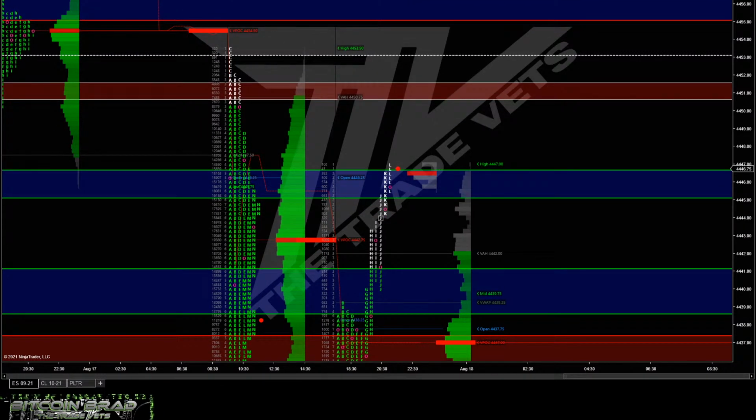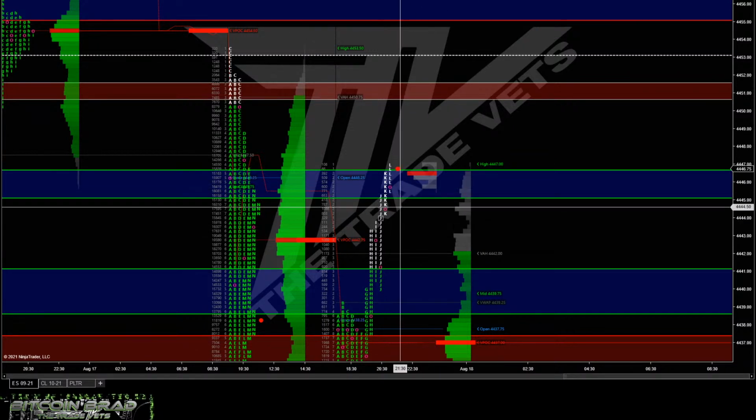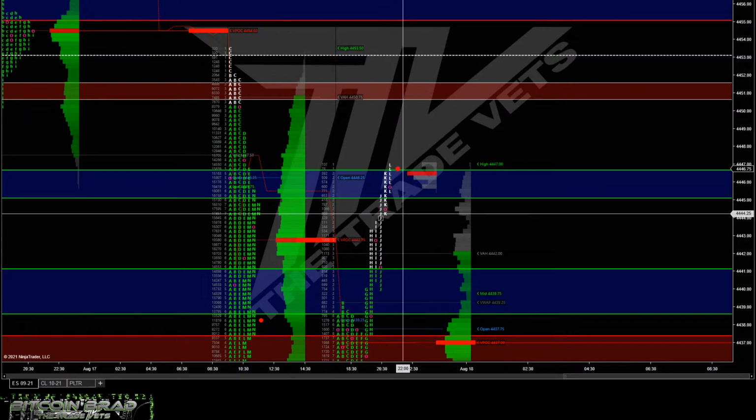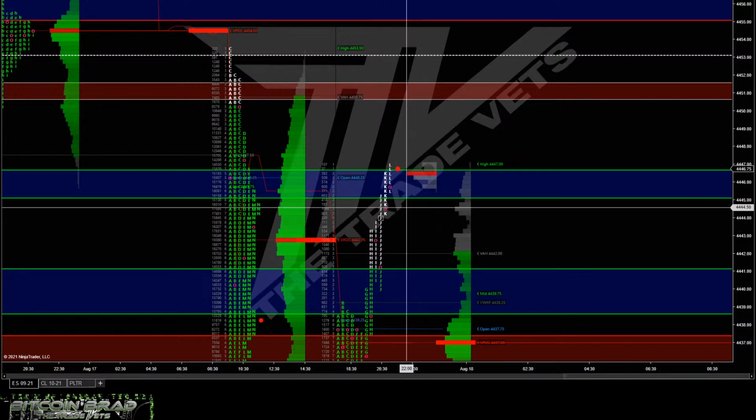Look, and there's price going up, right? Just like we said, because the sellers could not get the price back down when they came back down to this 44.50, we auctioned up, right? That's because there's no real selling. So buyers just buy it up, and they've got to go find some more. There's more buyers in here, and they're going to find some sellers up top, right? They're going to run into some sellers up here at 49, it looks like, maybe at 48.